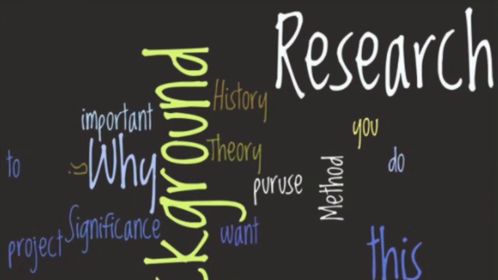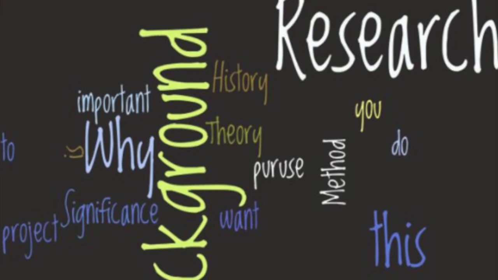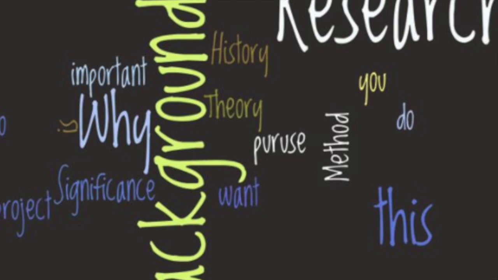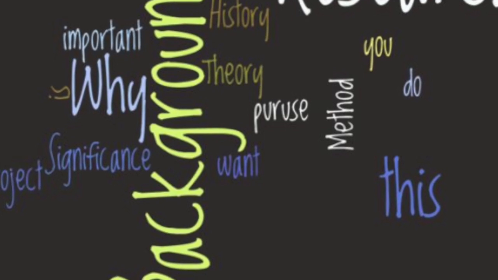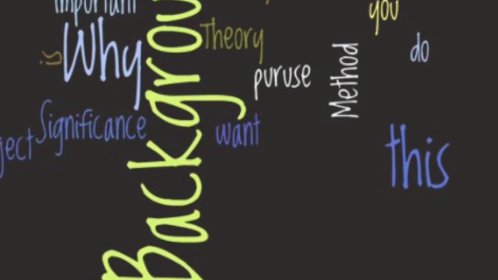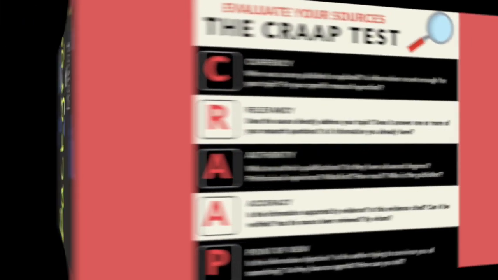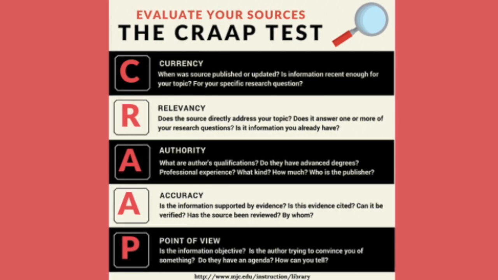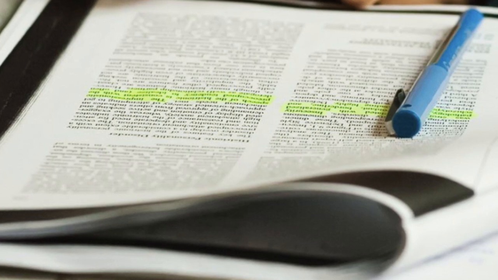Now it is time to see what has already been determined by doing some background research. Background research needs to come from reliable sources. Most educational publications or specific field journals are the best places to look. You can find many resources just by searching on Google Scholar. Educational, scientific, or government studies will have the most reliable information. Utilize this helpful chart to determine if your source is reliable. After finding, thoroughly reading, and taking notes on each of the sources, students will write the background research section of the paper.